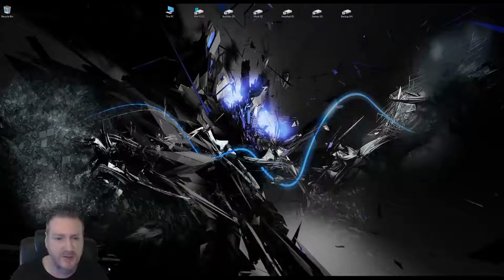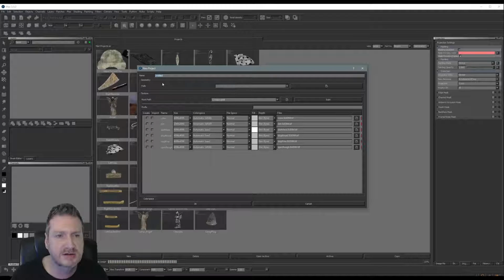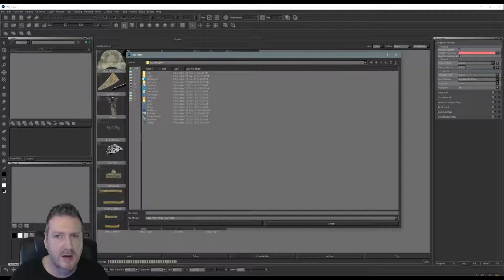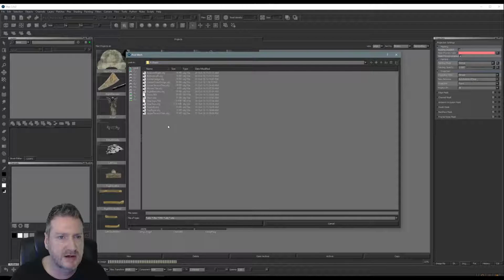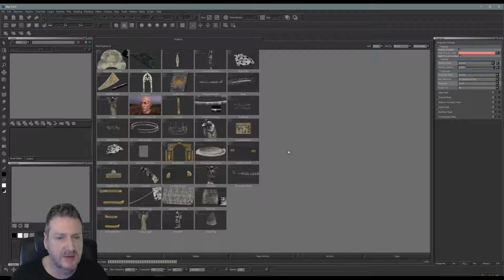That'll be fine. Now we're going to go into Mari. We're going to go File, New to open a new project. We're going to call this Mosaic Tile. Back into our saved directory and mosaic tile.obj that we just exported. We're going to create a new color map at 4K, and we'll go OK.